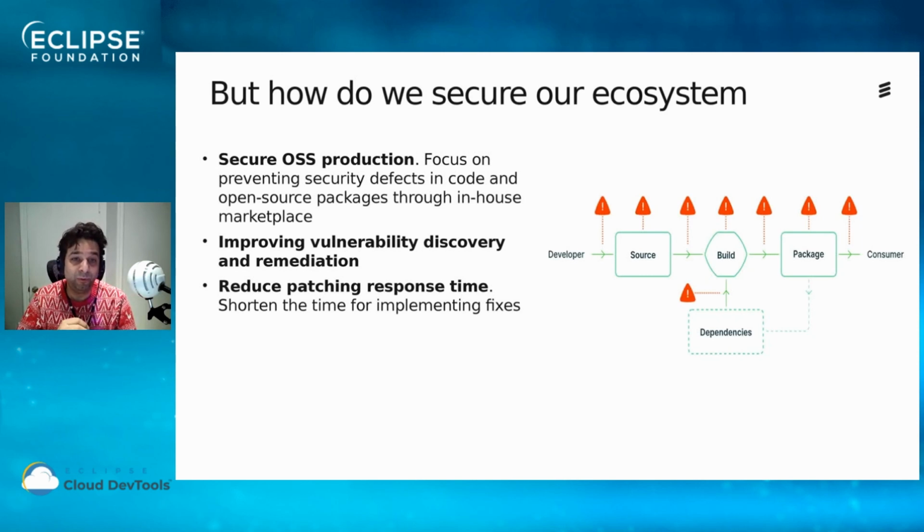You want to improve the vulnerability discovery and remediation. Basically, the vulnerabilities are going to exist. We need to discover them and either fix them or accept the risk because we realize that the way we use the software is not going to be dangerous at that point. And we need to reduce the patching time or the response time. Basically, shorten the window of opportunity where that attack surface comes.